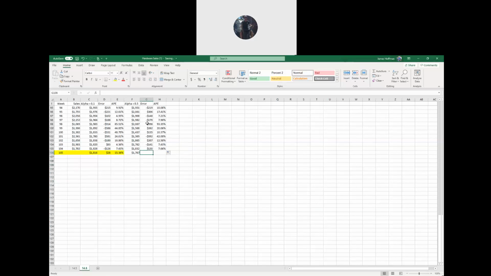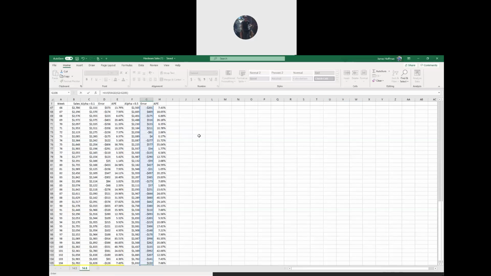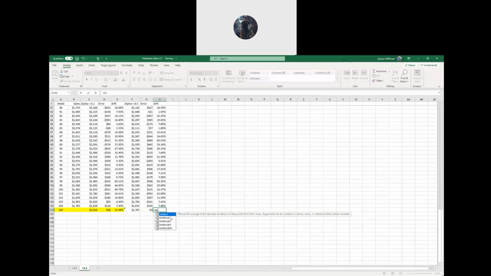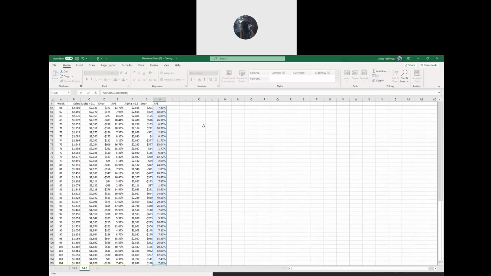And last thing here, let's get the average error and the average APE. In G106, equals average of G3 to G105. And in H106, equals average of H3 to H105.